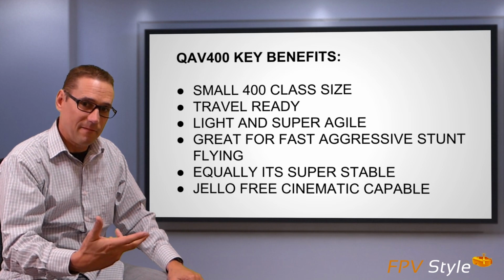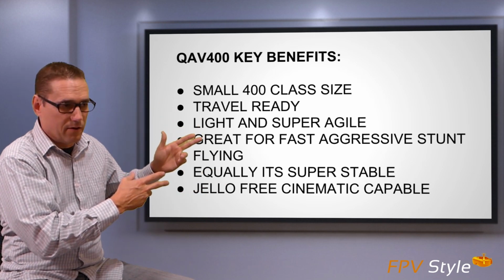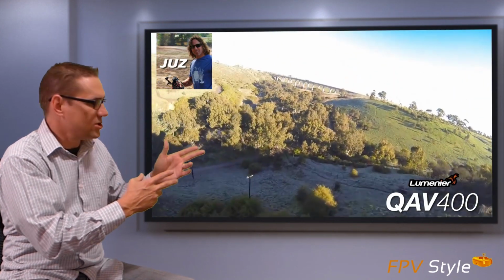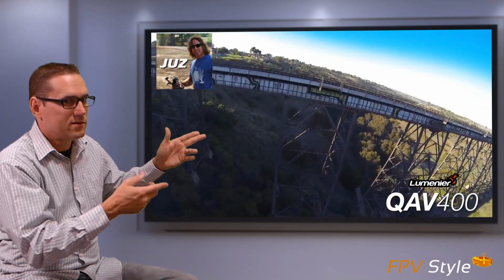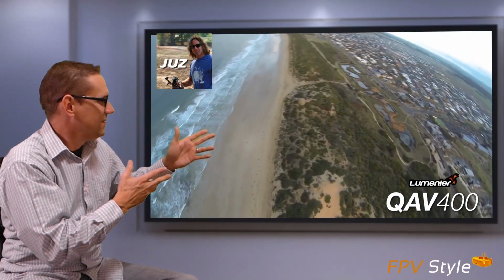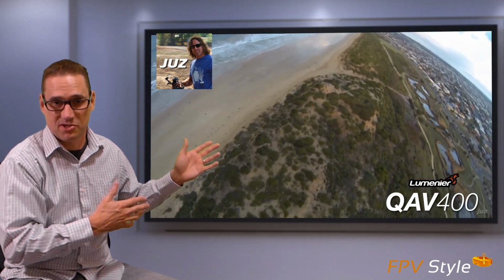Second, because of that, it is light, super agile. It's awesome at aggressive stunt flying, fast flying. I mean, just look at some of the footage from JUZ here. Hold on, check this out. Oh, forward flip over the bridge. Double flip. I don't know what you call that. Anyway, this thing is super agile, as you can see.